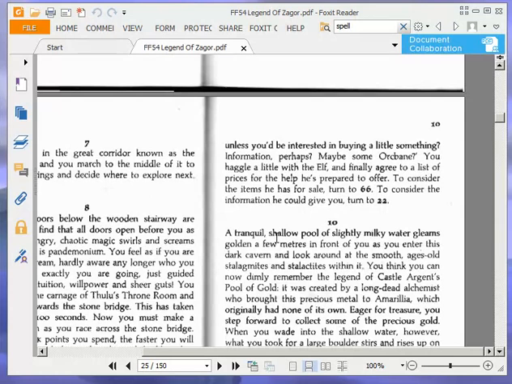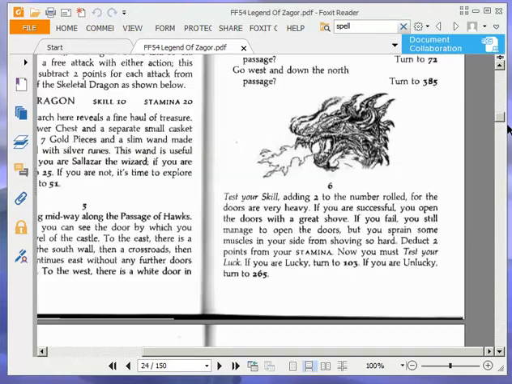You haggle a little with the elf, and finally agree to a list of prices for the help he's prepared to offer. To consider the items he has for sale, turn to 66. To consider the information he could give you, turn to 22. Okay, we're going to consider the items he has for sale. So we're going to go to 66.